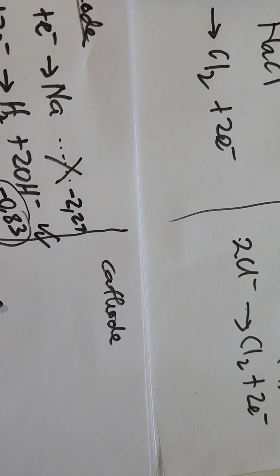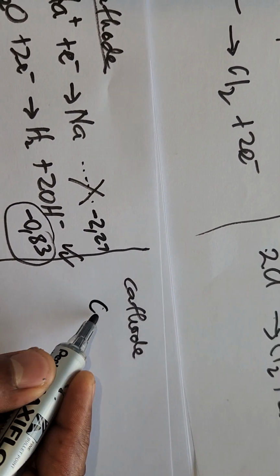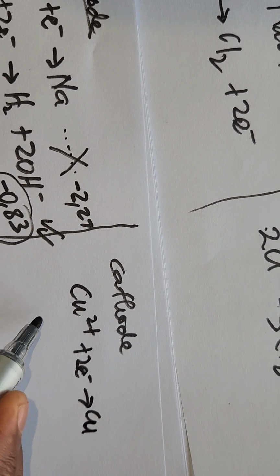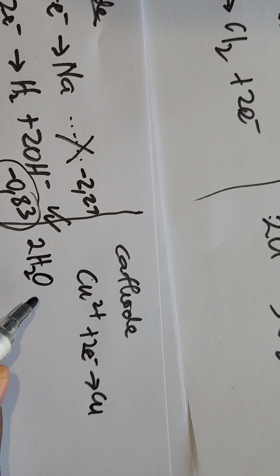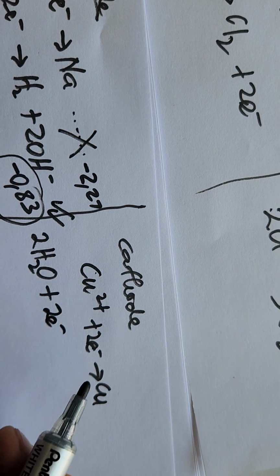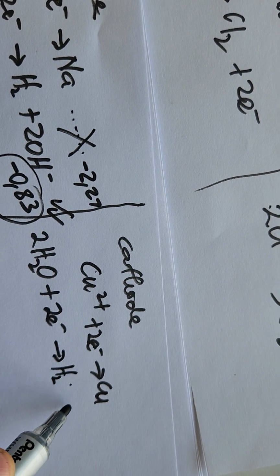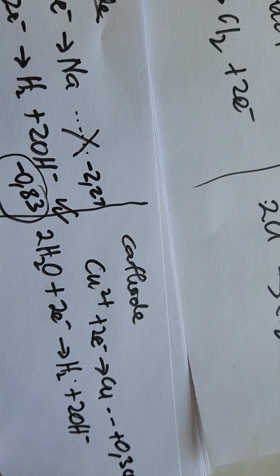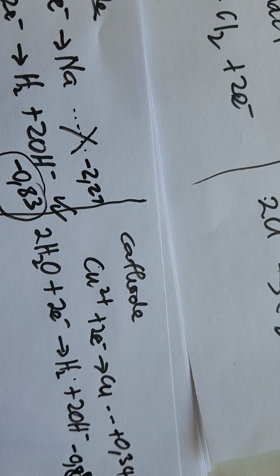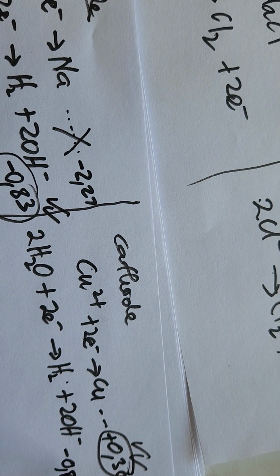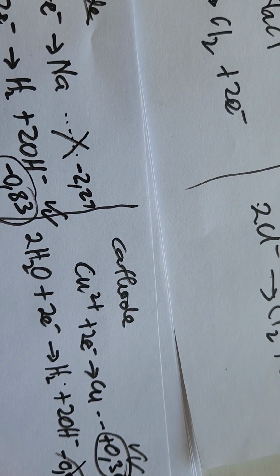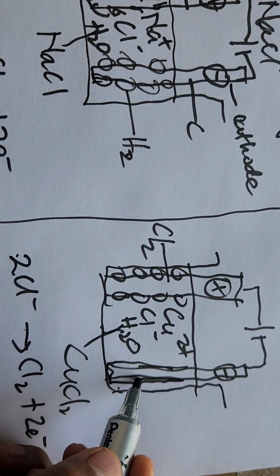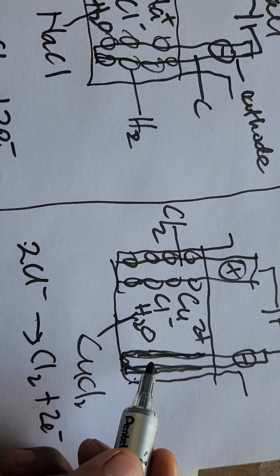And then in the case of copper chloride, there are also 2 reactions. Copper ions might be reduced to form copper metal. Another one is that of water. Another species that can undergo reduction is water, taking 2 electrons, forming hydrogen plus 2 OH minus. Which one will take place between the 2? We check the electrode potential. Copper has positive 0.34, whereas water has negative 0.83. Which one is the big boss? Copper. Therefore, water will not be reduced in the presence of copper. Therefore, instead of gas at the cathode, we will form a layer of copper. So copper will be reduced here to form that layer of copper.